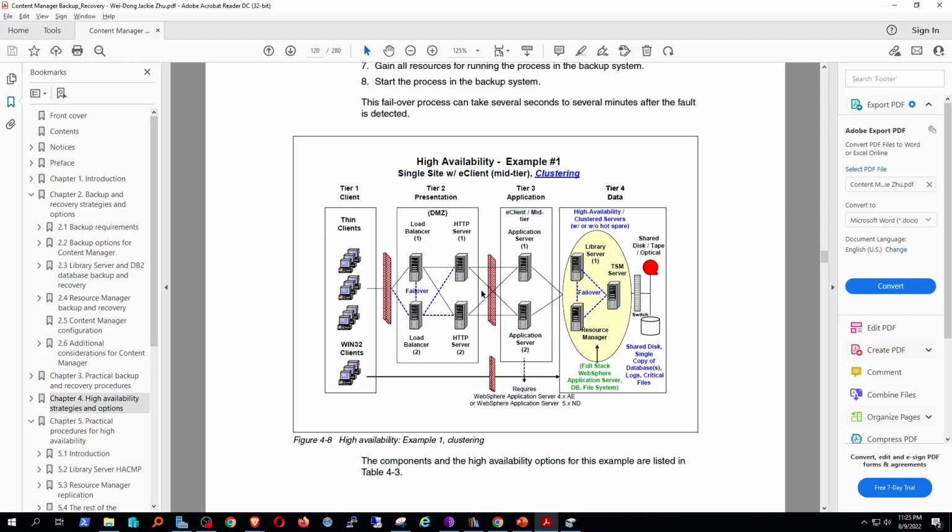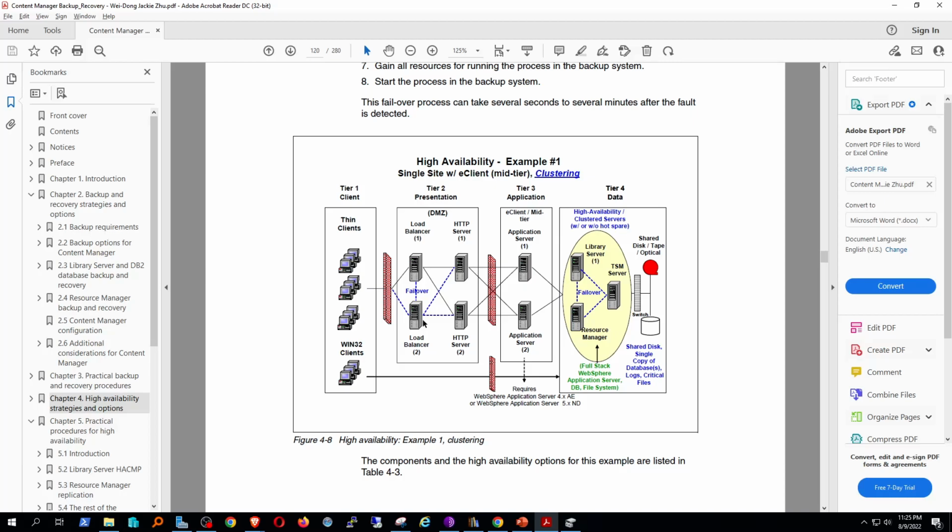So now we will come back to the clustering part. Okay, what if this server goes down? So you have redundancy at this level for failure. So you have load balancers here, two load balancers.